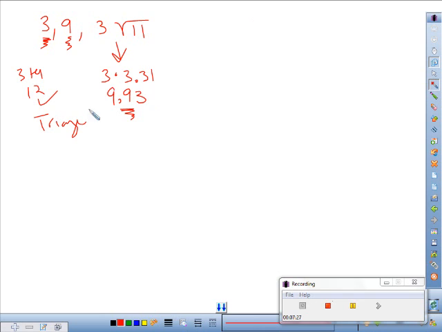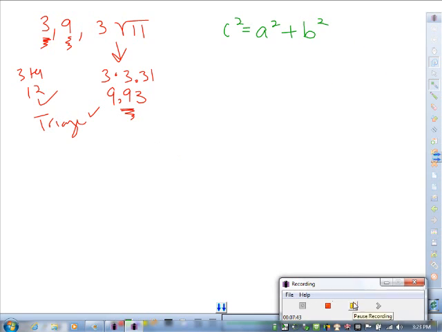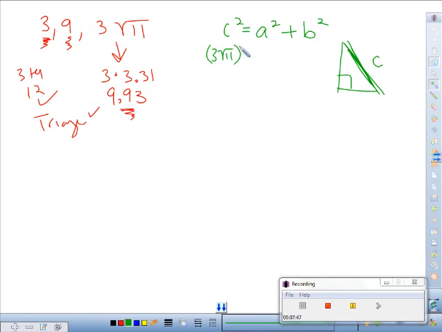Hopefully you're working ahead. So now that I know I have a triangle to check off, I can come over here and use my Pythagorean theorem. Preston, which one of the numbers is going to be the C? Which one of these, the 3, the 9, and the 3 square root of 11, is the C? You said it, but I couldn't hear you. So I'm going to put 3 square root of 11 right here and square it. 3 squared plus 9 squared. You have to know how to deal with this, Lauren.